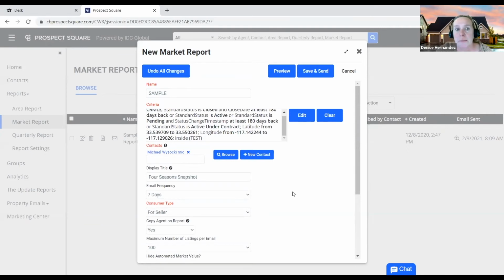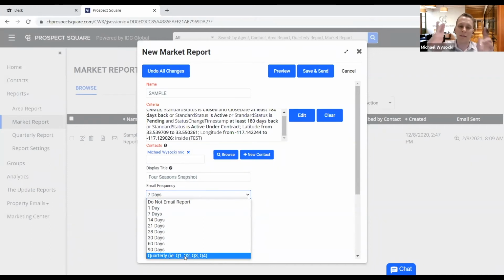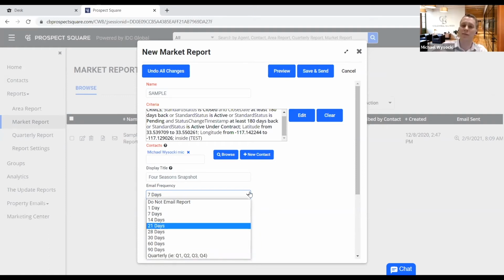And I do like, just to your database, sending that quarterly report just sparks interest, because that's only going out quarterly. Yeah, so I'm going to use Dana as an example. I know Dana's not on the call. I know usually twice a year they send out CMAs to their clients, and they get some pretty good success out of it. But the most infrequent you can do is once a quarter. So that'd be 4 times a year still, which is still a lot of times to be giving them that data if they're not going to be selling anytime soon, like Denise said.